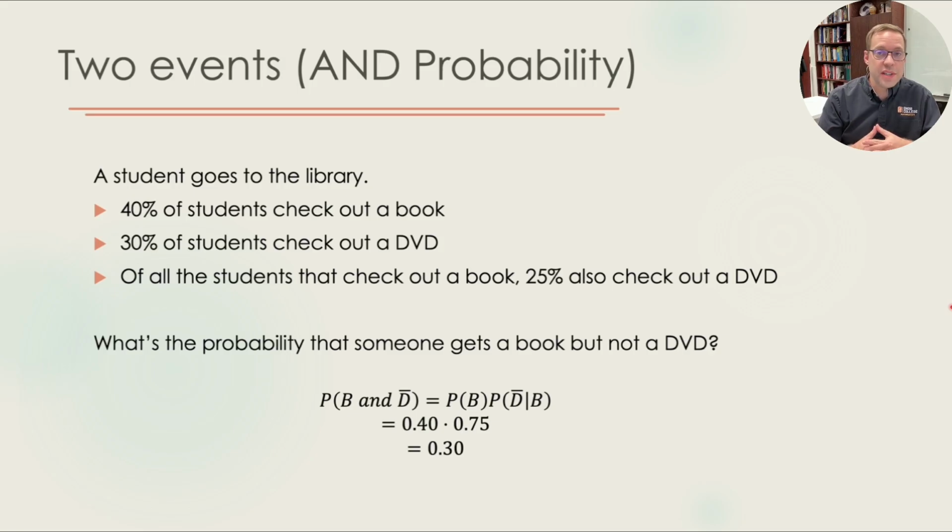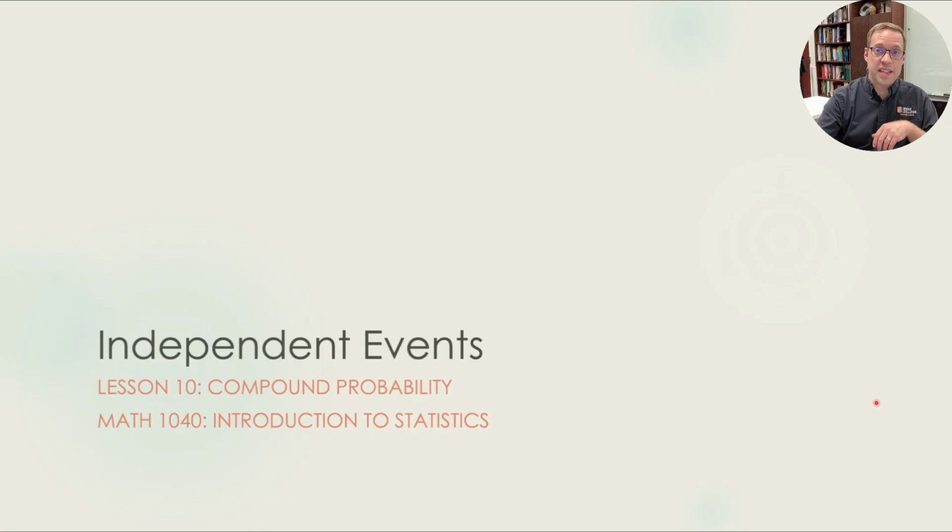There you go. There are a few examples of how to use AND probabilities. We got a little deeper into this last example, looking at complements and the such. It's a little more realistic of an example, though. So there you go. AND probabilities. Now, there's one last thing we need to talk about in this lesson, and that is independent events. And that will be the topic of our next video.